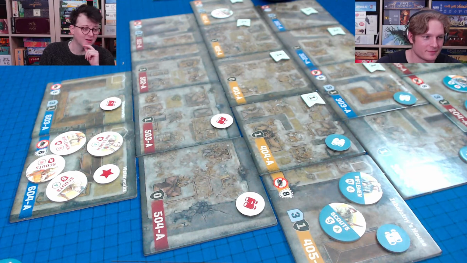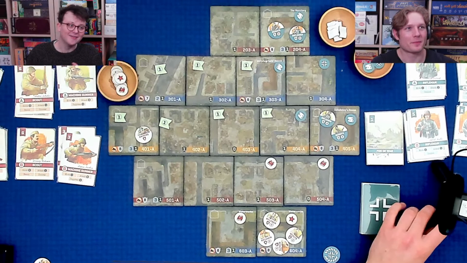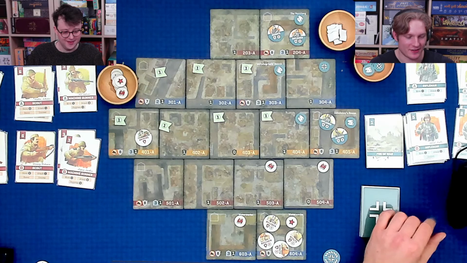I got zero casualties last time, so five seems like quite a lot. Of course we washed our hands, David. We're not savages. At least we can fit the whole map on the camera this time, because it's wide instead of long. Good.